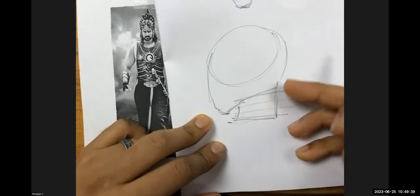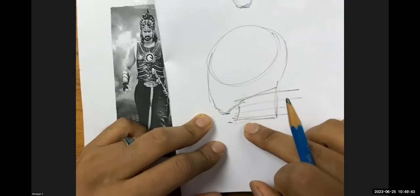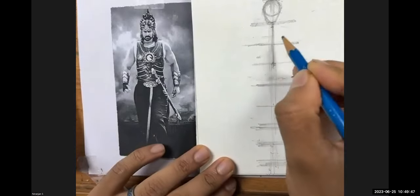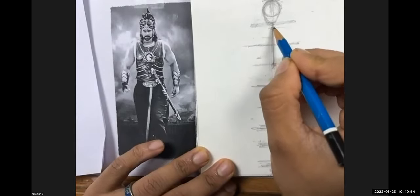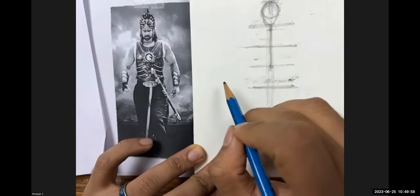If I'm looking up, it's a different story. But when you're looking straight, you see this? Very little of the neck is visible. So I don't want you to leave a long neck like this, not this long, but a very little gap you're going to leave for the neck. Very little, just to make it very small, almost inconsequential. And I want you to draw the shoulders. How are you going to draw the shoulders?